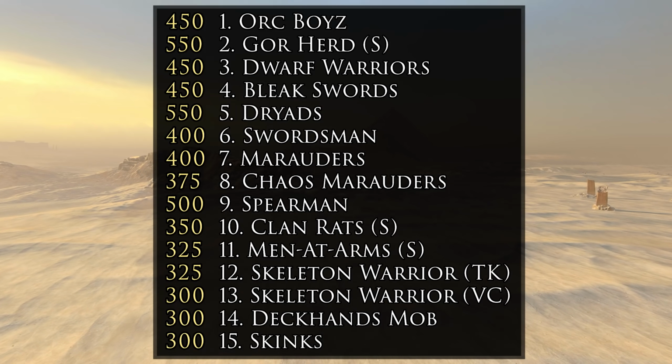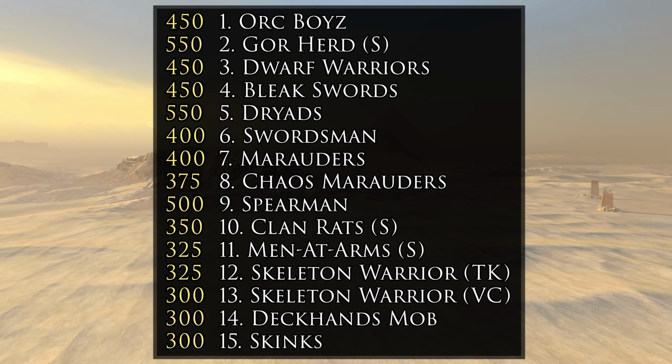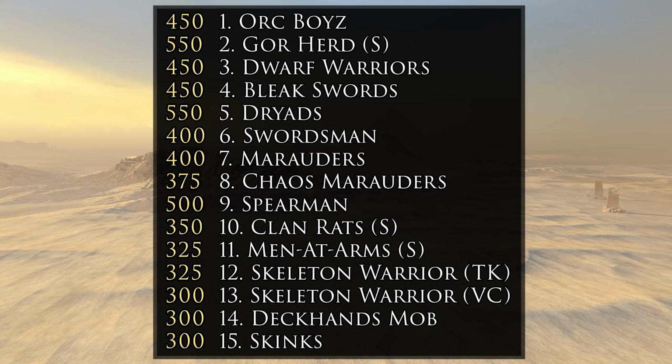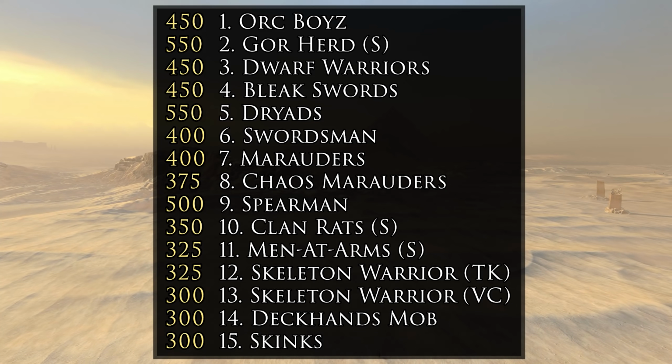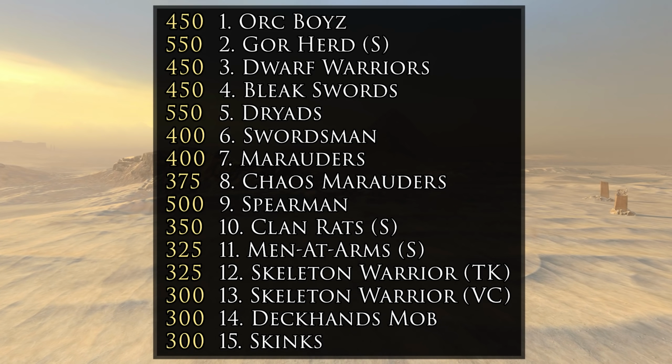If we put all this information in a ranking with the units' cost next to them, we can see it all pretty much shows that price dictates performance. We start at the bottom with the low 300 units, moving up through 325, 350, 375. The only anomaly there being the Spearmen, who of course aren't really built for this competition.